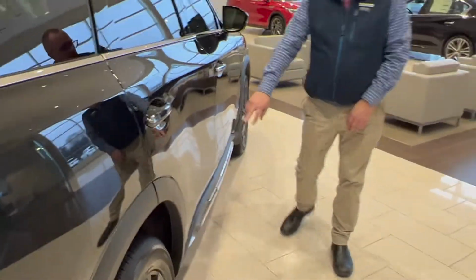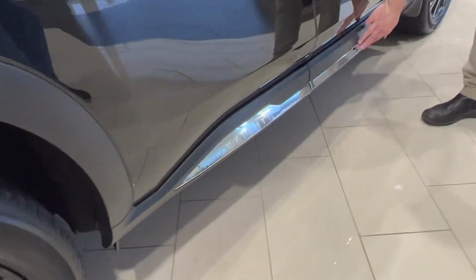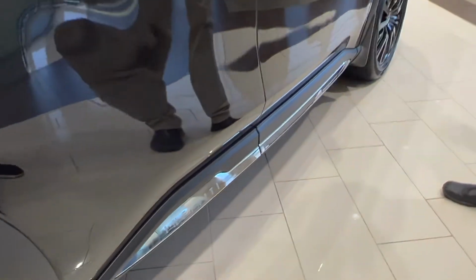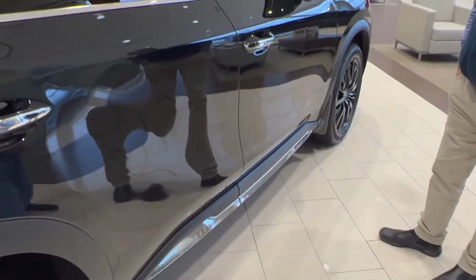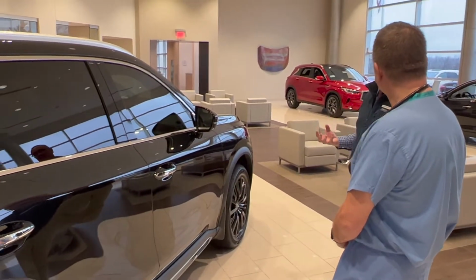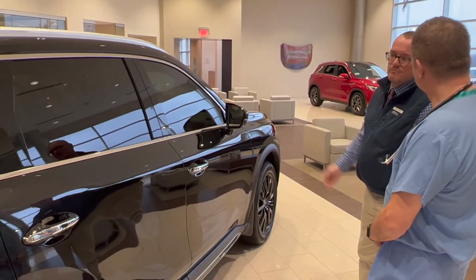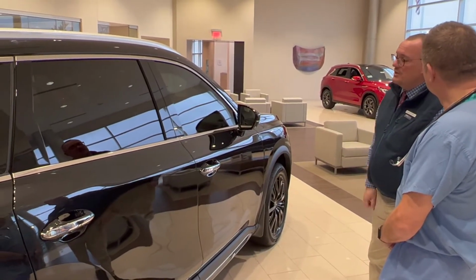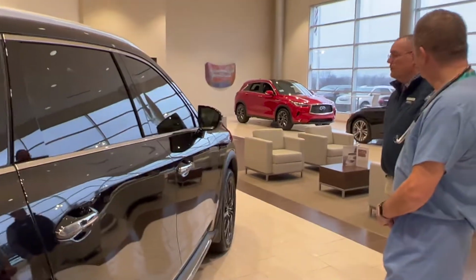And then if you notice on the bottom of this, I don't know if you saw this earlier, but this chrome on the Sensory is an inspiration from the Japanese katana samurai swords. So tons of attention to detail. Overall, again, style, beauty, practicality makes your life, your children's lives, traveling around much easier and much more practical, and in a beautiful, beautiful design.